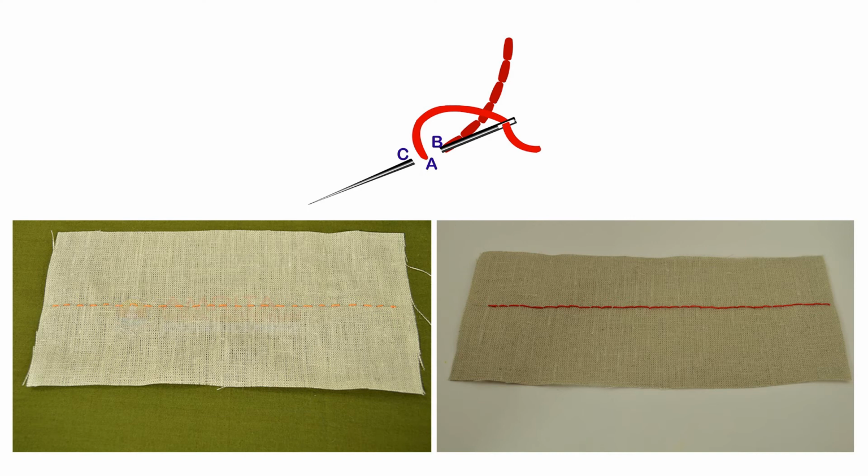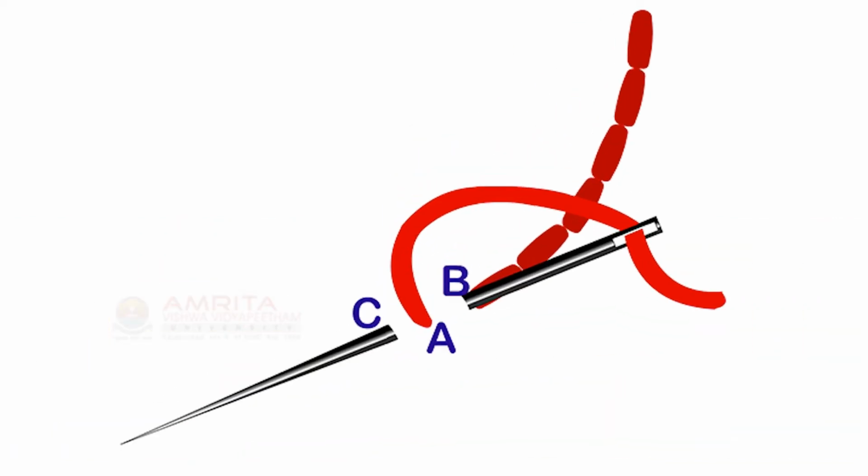With that, we come to the end of this class. Before we leave, let's recall what you have learnt in this class. Backstitch is a hand stitch in which individual stitches are made backwards to the general direction of sewing. The stitches are worked in a 2 steps forward, 1 step back fashion.